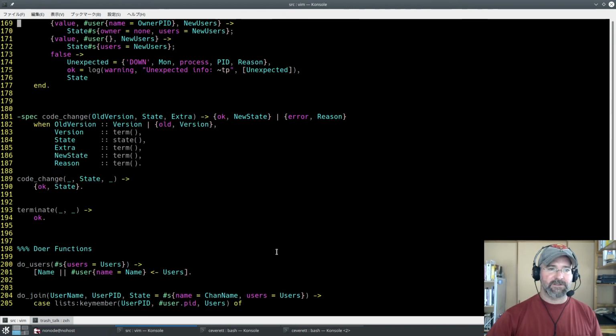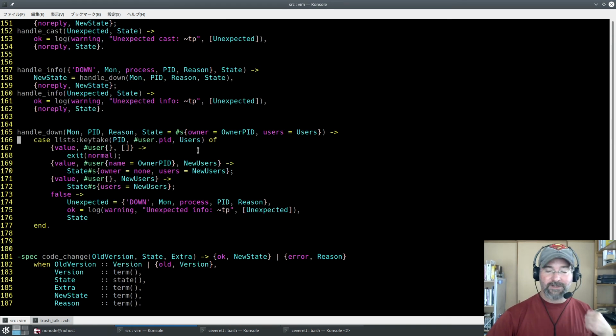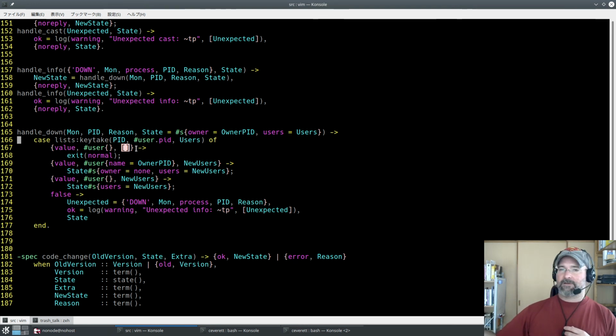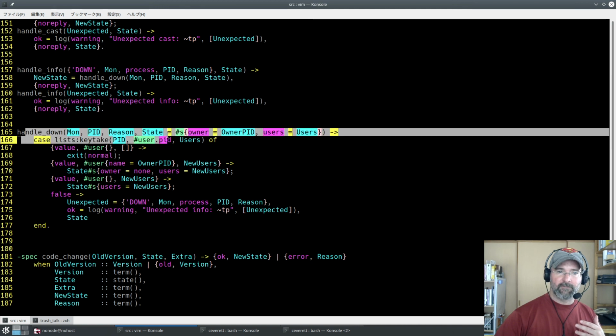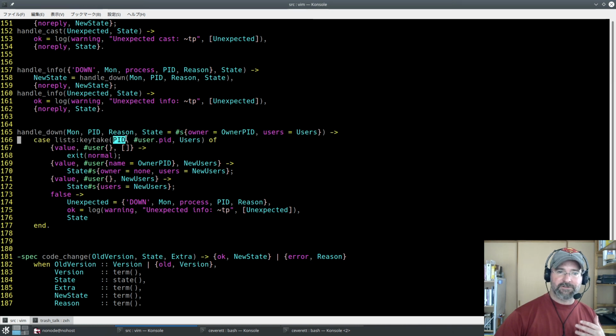And we'll see actually handle down is really similar to that function. Handle down, we don't have to remove the monitor because the monitor is already fired, right? It's gone. If a client crashed, it didn't leave, it just crashed or exited, we're going to get a down message, so we're going to call handle down, which we've done here, right? We're going to search for that user.